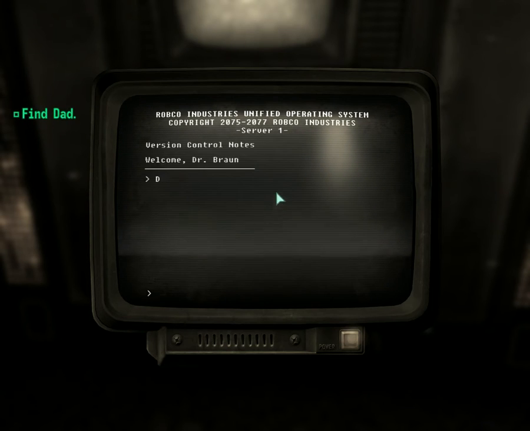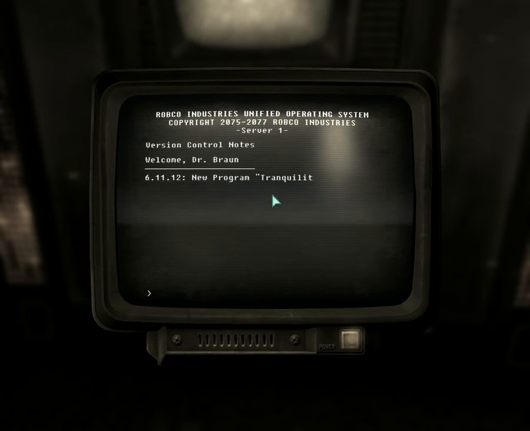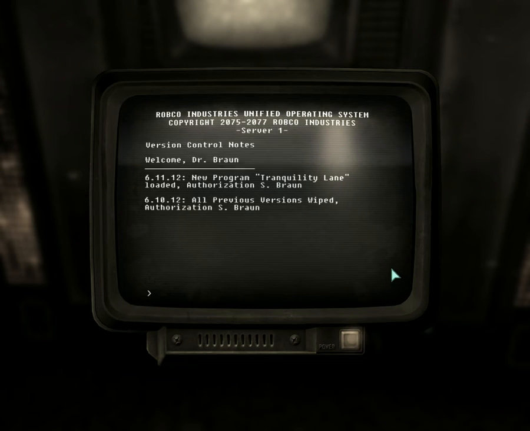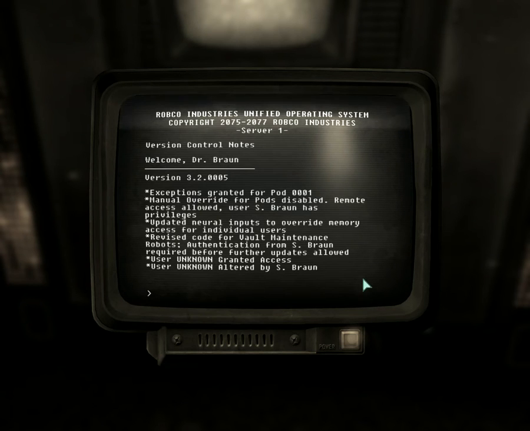Access version control. Display previous version notes. New program, Tranquility Lane loaded. Okay. All previous versions wiped. Current version control. Exceptions granted for port 0001. Manual override for ports disabled. Remote access allowed. User S. Brown has privileges. Updated neural inputs to override memory access for individual users. Revised code for vault maintenance robots. Authentication from S. Brown required before further updates allowed. User unknown granted access. User unknown altered by S. Brown.